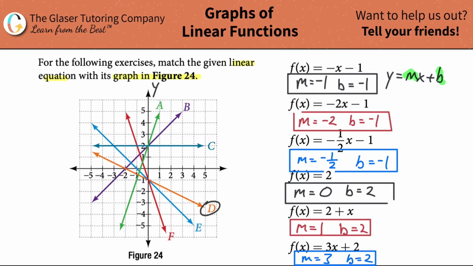All right, let's just move on. What about this one? Oh, that also has a -1. Okay, so that's one of those 3. And what about this one? Oh, wait, that also has a y-intercept of -1. So I know that these 3, I have to distribute basically D, E, and F amongst them.